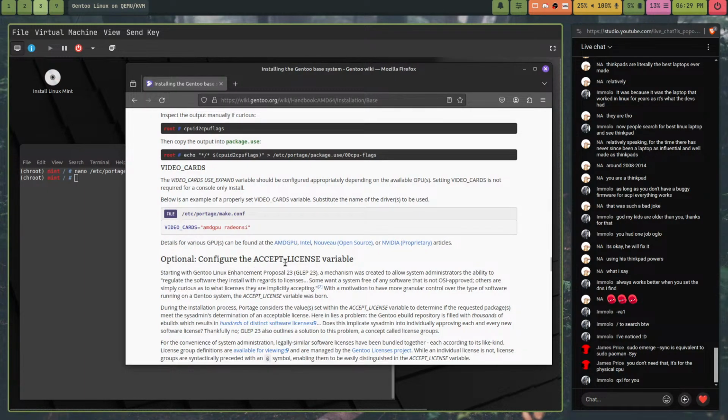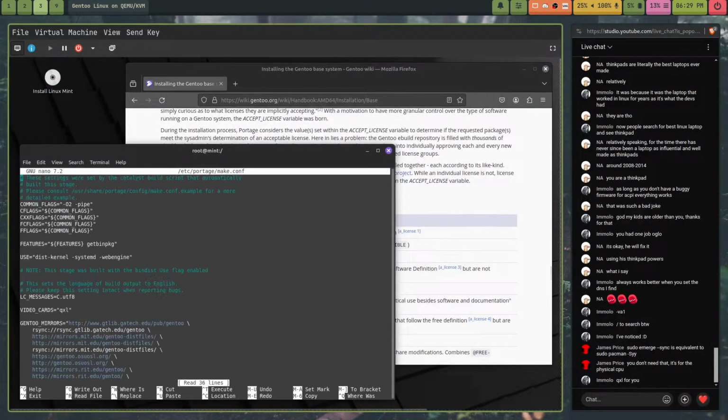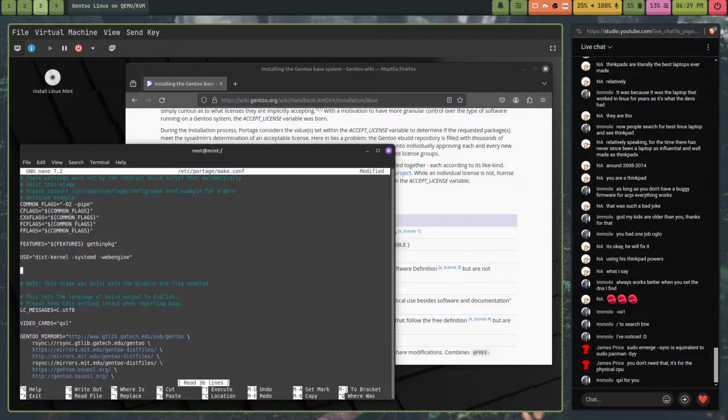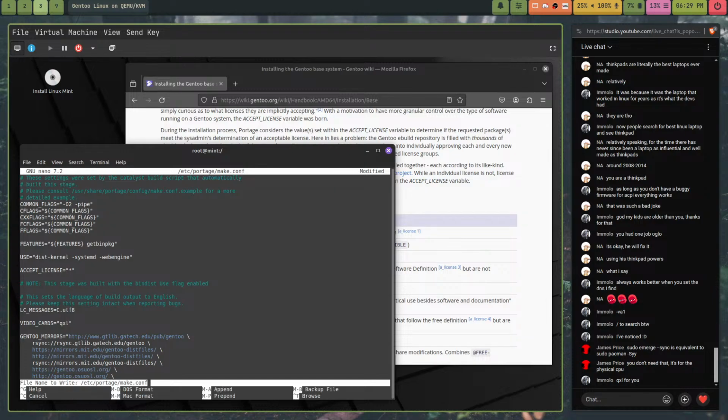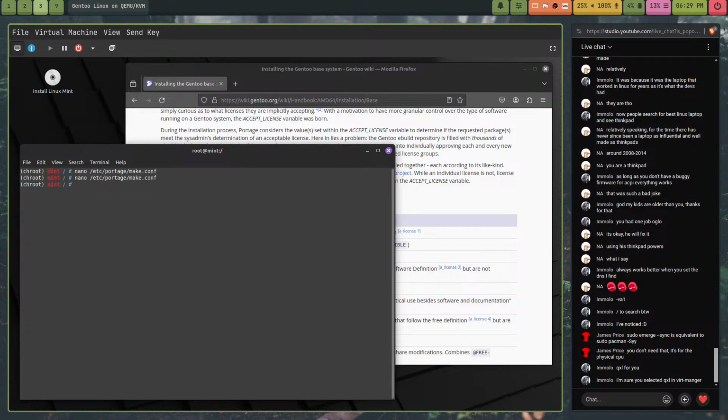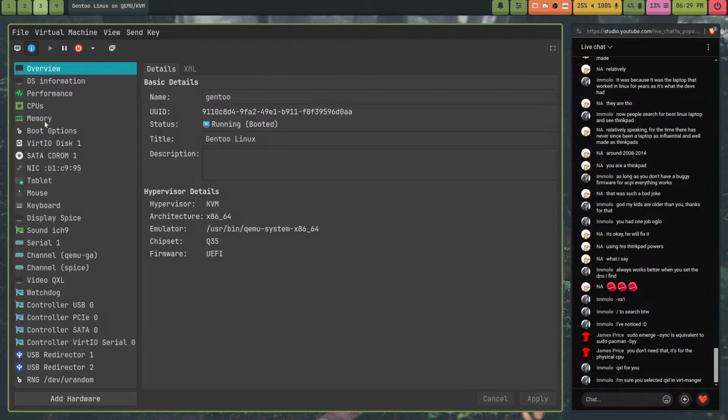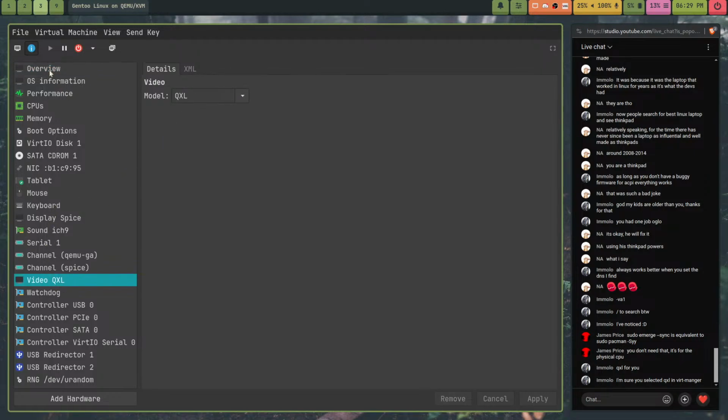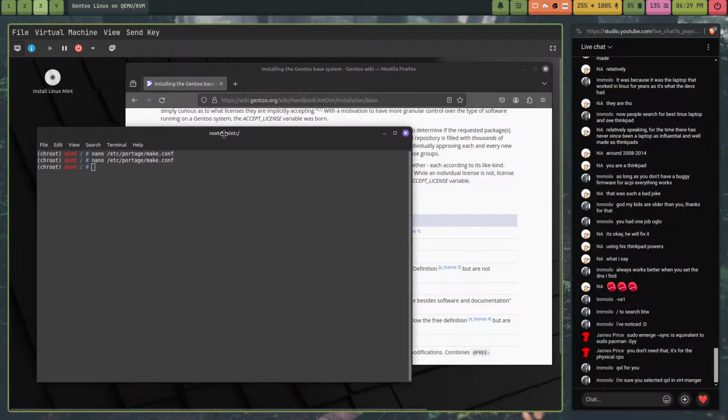VIDEO_CARDS QXL. Okay. Optional, configure the ACCEPT_LICENSE. Yeah, okay. I just wanna accept license all. Just make stuff simple, accept everything. I wonder how hard it'd be for me to make a good Rebos configuration for Gentoo. Yeah, doesn't QEMU do that by default? Video, yeah, QXL, so yeah.